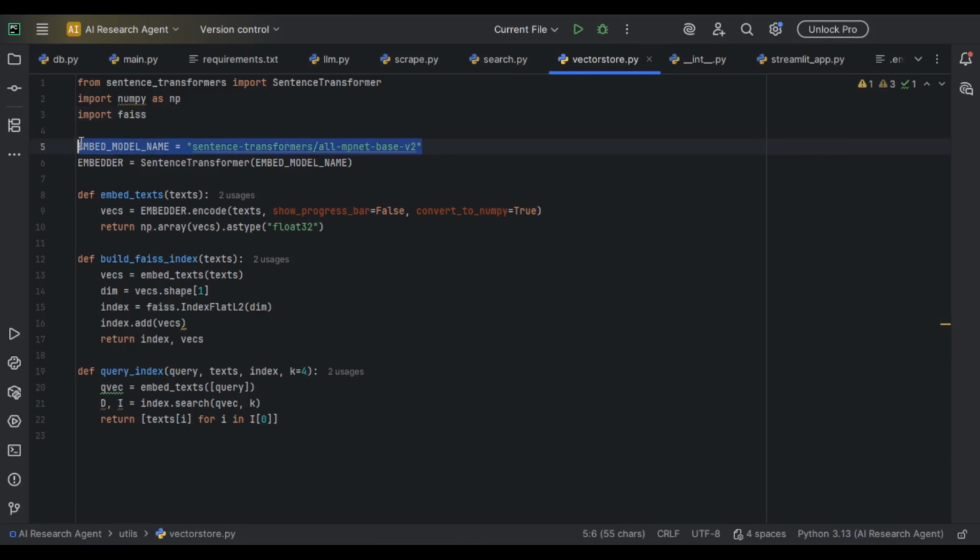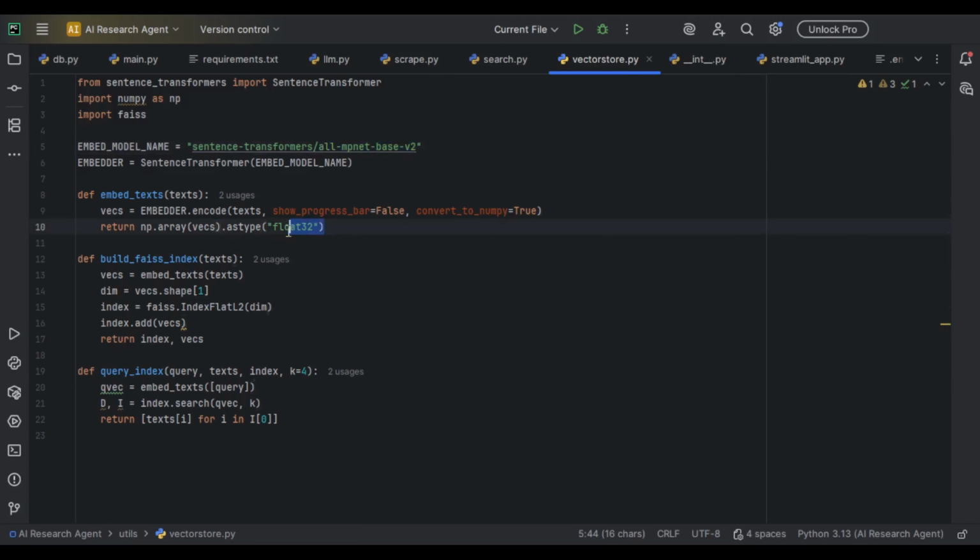We are just using the embedding model name, and this basically loads a pre-trained sentence embedding model. It's a high quality general purpose embedding model. You can also read about it, that it's a sentence transformer. This model is loaded once at import time.